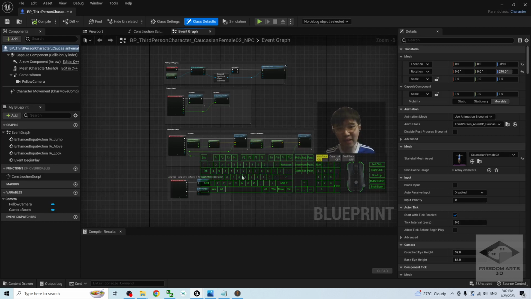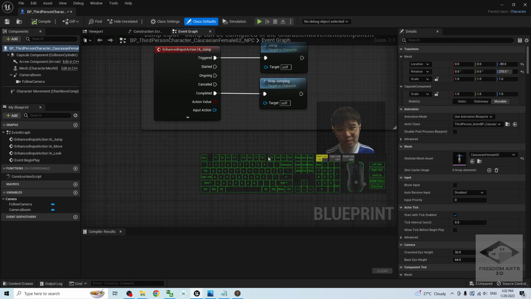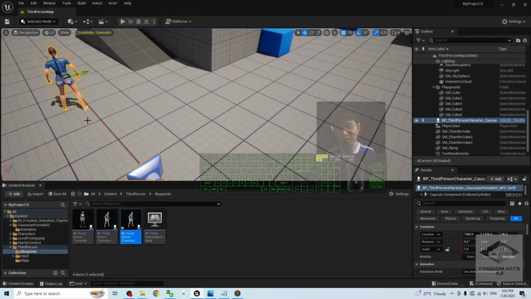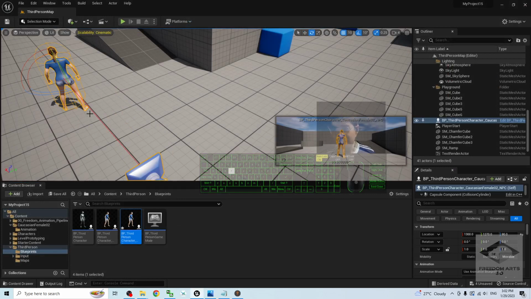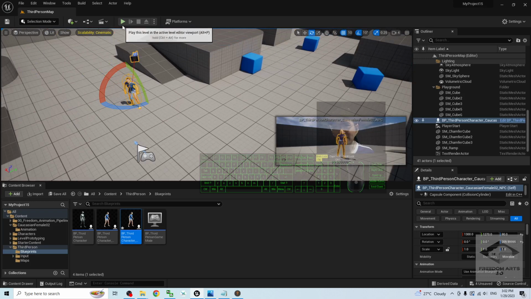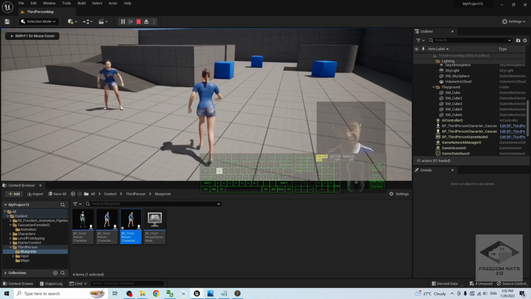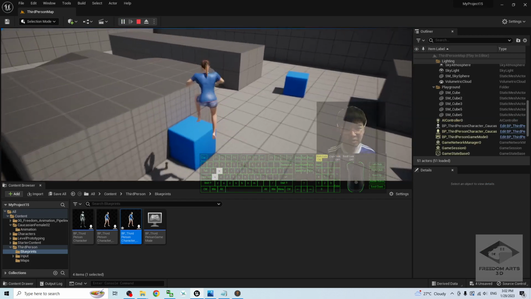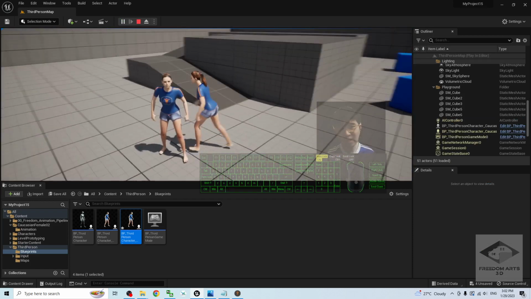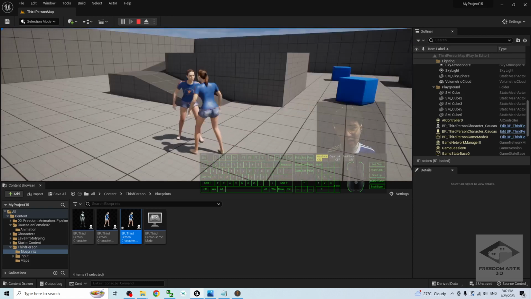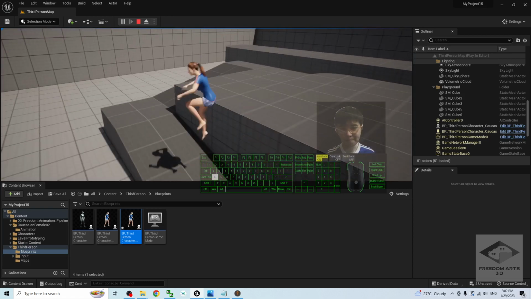It is under the event graph. You can just create your blueprint programming for your NPC. And once you're done already, just drag it to your scene and press E. Press E and rotate to a certain angle. This is the NPC. If you try to play your game, you can see you yourself, the main avatar is the Caucasian female 02. And then you can see the Caucasian female 02 also become one of the NPC in your game as well. It is really easy.